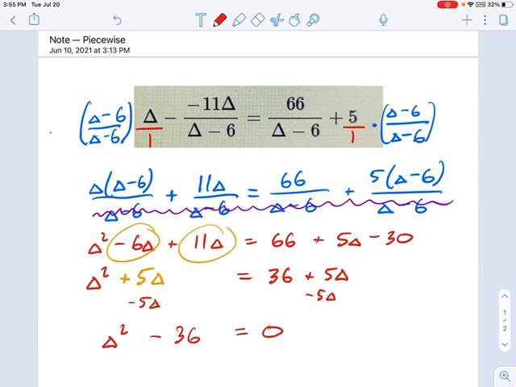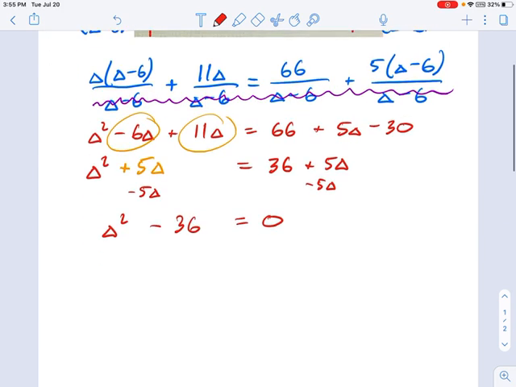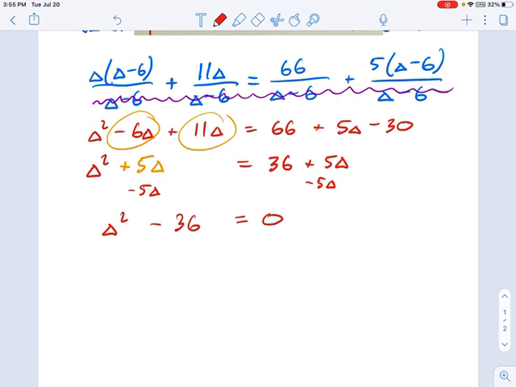I'm going to bring over the 36. I have delta squared minus 36 equals zero. That's the difference of squares. If you remember your trinomial identities, you don't need to think too hard about the factoring when it's a difference of squares. It's just delta minus six and delta plus six equals zero, which means we have two solutions here.